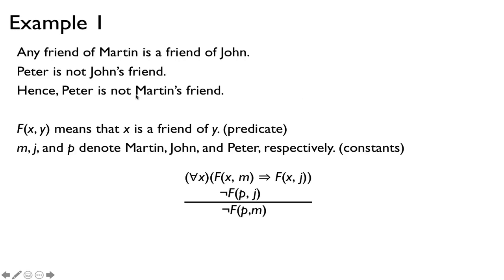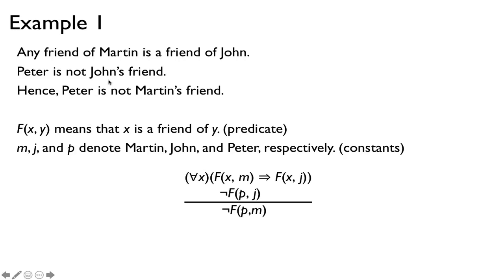So here's how we can denote this kind of reasoning. For all X, f of x m implies f of x j. So this says that for everyone, for example, say our domain is humans, for all humans, if x is a friend of mine, so f of x m, then x is a friend of John. That's how this line denotes the first sentence: if you're a friend of mine, then you're a friend of John. So notice we have propositional logic, and now we have some extra symbols that give us more power to express these ideas.